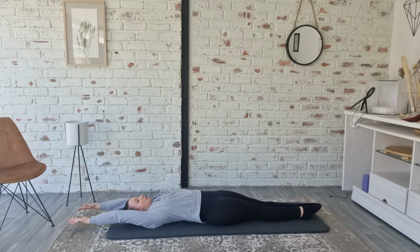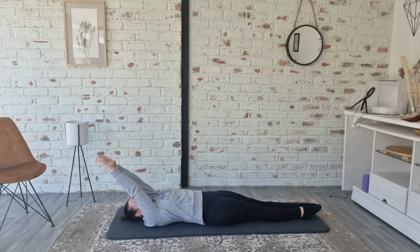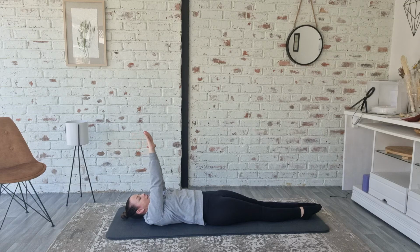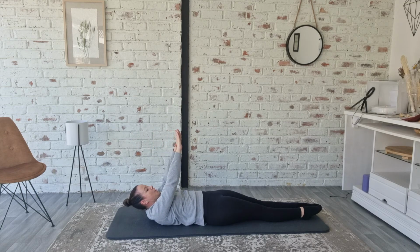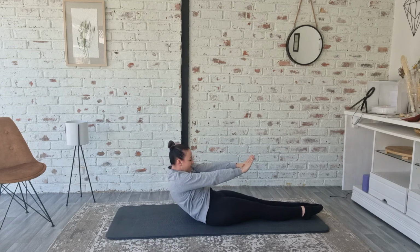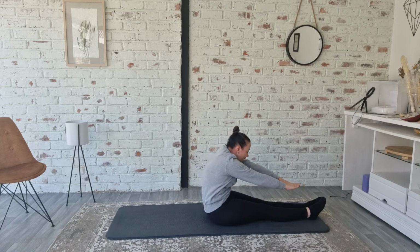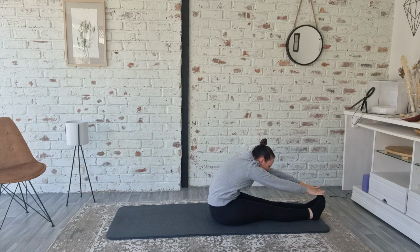Right, we're going to engage your inner core muscles, and we're going to roll slowly off of the mat, starting from the arms. So we're going to peel the spine off of the mat. Keep your arms extended, go slowly. Reach up towards the ceiling and then lift your head, neck, shoulders, and through your spine. Try not to lift your feet. Keep the legs flat on the mat. Your spine staying rounded, and then reach forward all the way.